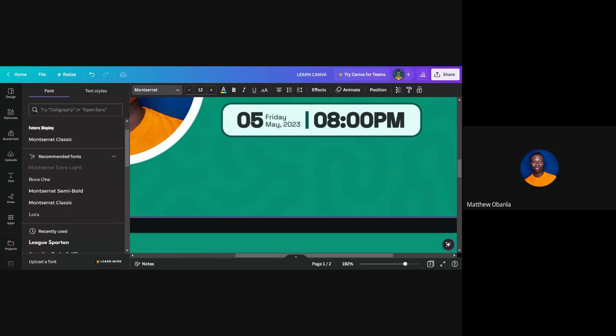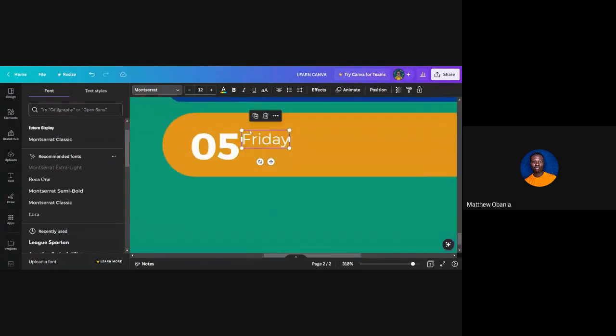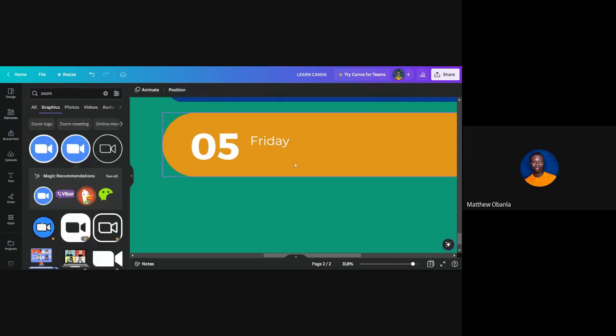05 Friday, May 2023. So let's make it a little bit smaller. It duplicates. Or let's make it type it. Friday. I can press enter, May 2023, and make it left aligned.